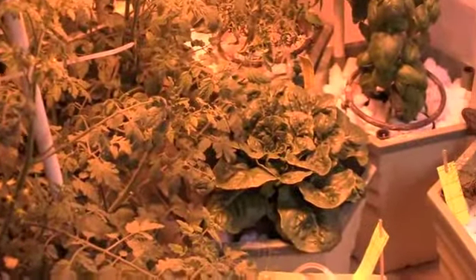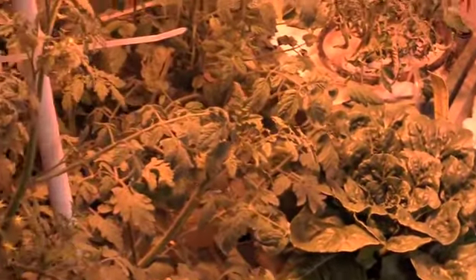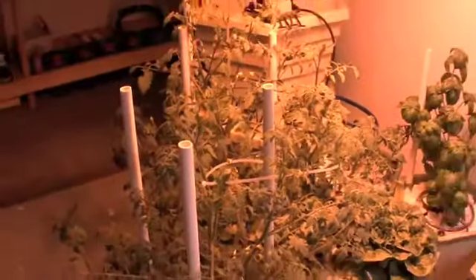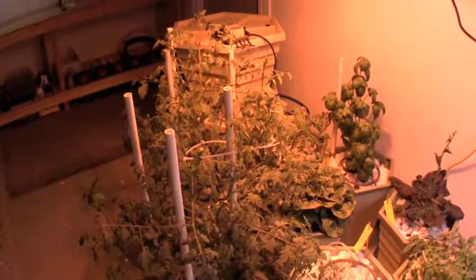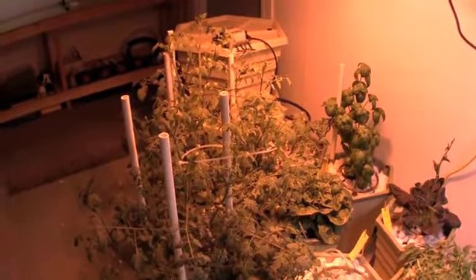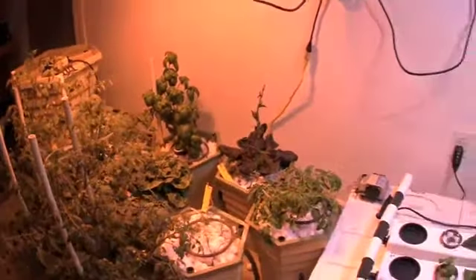As you can see, the butter crunch head of lettuce is getting quite large down there and I think that's going to become salad this week. All of our cherry tomatoes actually have flowers on them now. We did a nutrient change today — we switched from the Canna Aqua Vega product to the Canna Aqua Flores product, which is used during the generative stage for flowering and fruiting. So we're looking forward to seeing how that works for us.